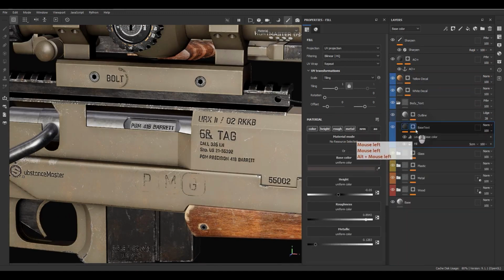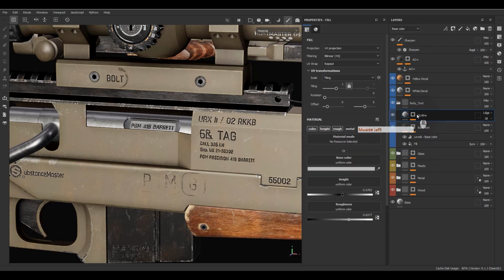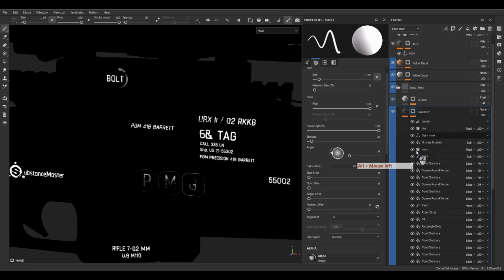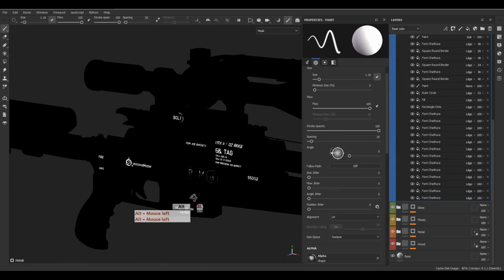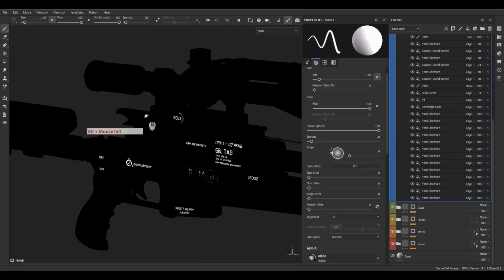Body text is like two simple layers. The base text and the outline. For the outline and base text, we use the same anchor point technique that we use for all of our project. So I create a mask with a lot of text and shapes and this stuff.